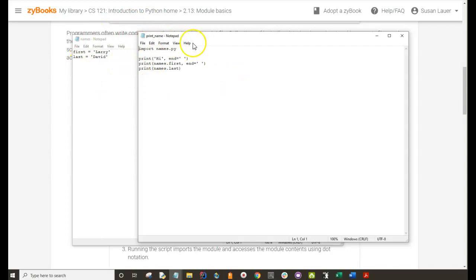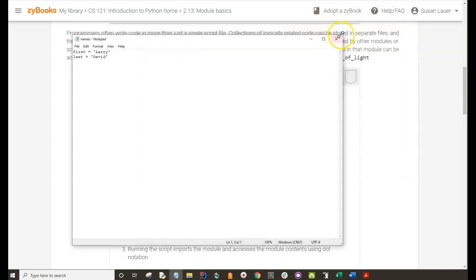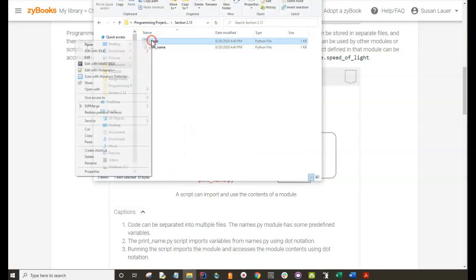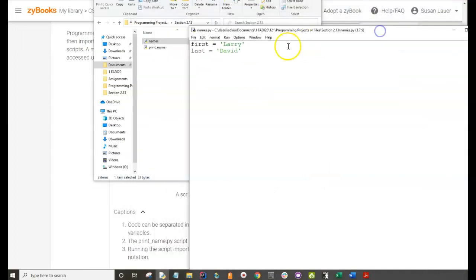Now I can't run it from Notepad because Notepad doesn't have a .py. Although I think there's a Notepad++ that may have the Python interpreter in it, but I'm not sure it does. So I'm going to open these with idle and run them from there. So same thing. I'm going to open edit with idle. And I really didn't have to open this one because I'm not changing anything.